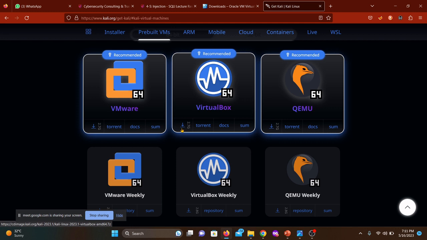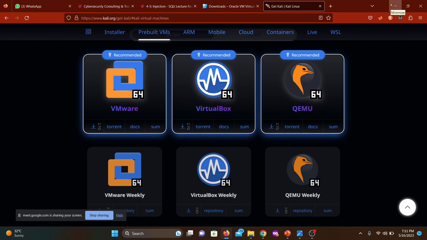So when you're done downloading this, you would have to go back to your PC, go back to your download folder, and run VirtualBox. Then on the downloaded Kali folder, you extract it. When you extract it, the next thing you do is open VirtualBox, click import, and it will take you to the location where you already have Kali extracted. You pick it and add it, and that's it. Voila, you have an interface of your Kali.